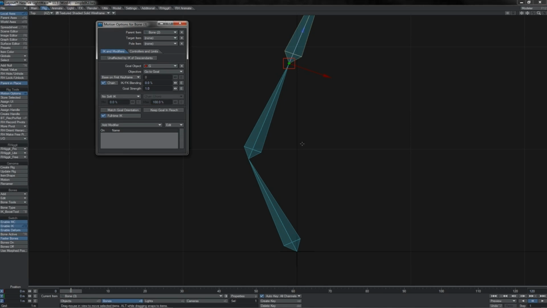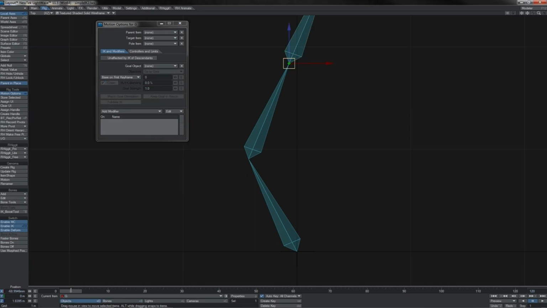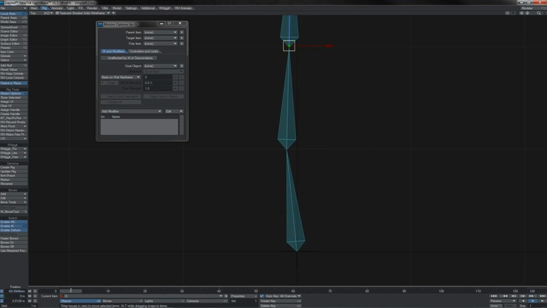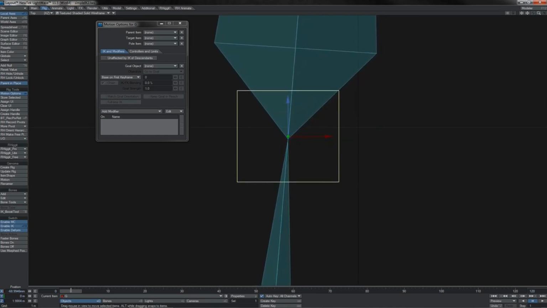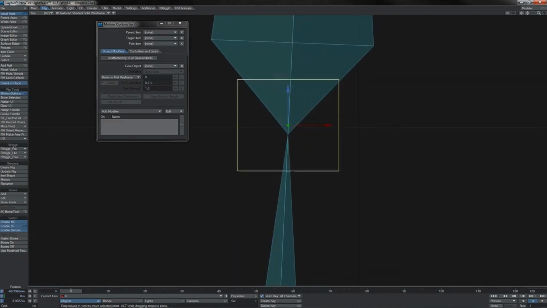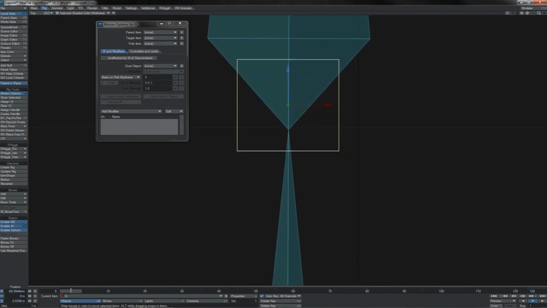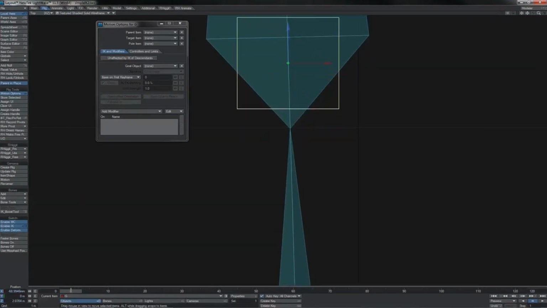One of the interesting things to note with Lightwave's IK is that even with no soft IK selected, there is still a softened behavior. Notice that as we pull out to full extension here, the goal starts to come away from the point of intersection before the IK chain has completely straightened. Let's get in nice and tight there, so as we can view this more clearly. We see the goals start to drift away, but look, the IK bones are still straightening out. We have already got a mild soft effect.